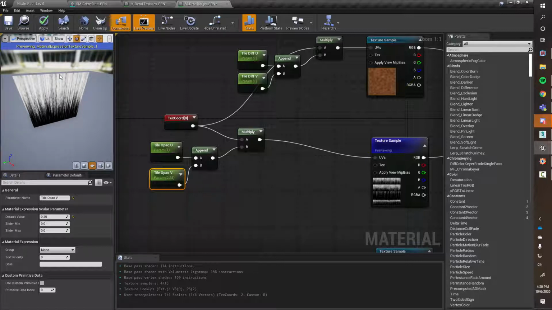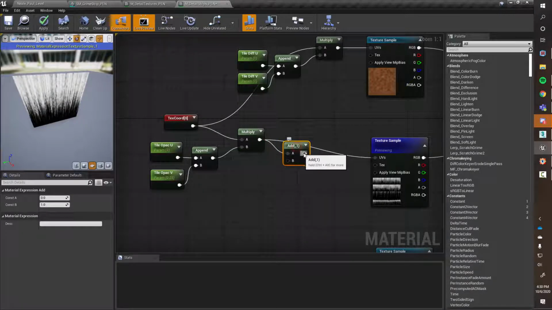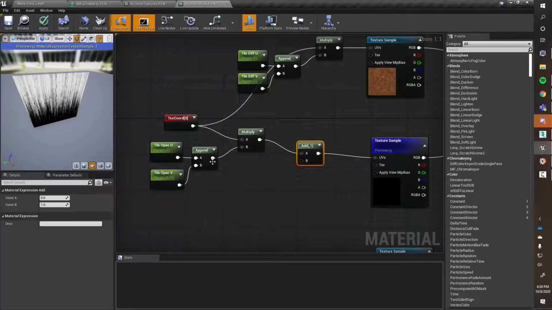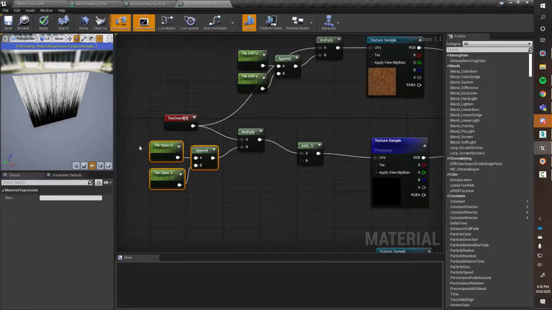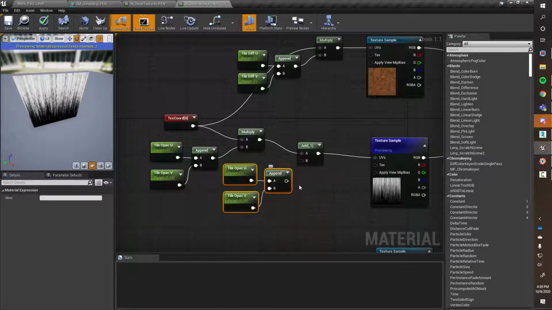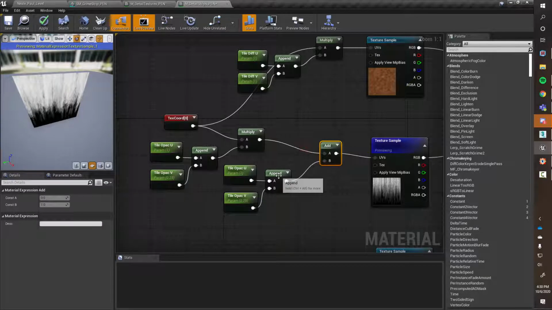Now we want to be able to offset it. We want to be able to slide it up and down, top to bottom, so that we can pick up any one of the strips that we want. That's going to be additive. So left click, and we're going to plug into it again. And then we're going to be able to add to this. Again, we're going to need this sort of setup again. So I'm just going to grab this and go Control W, and it'll copy them. Why Control W is copy, I have no idea, but it is.